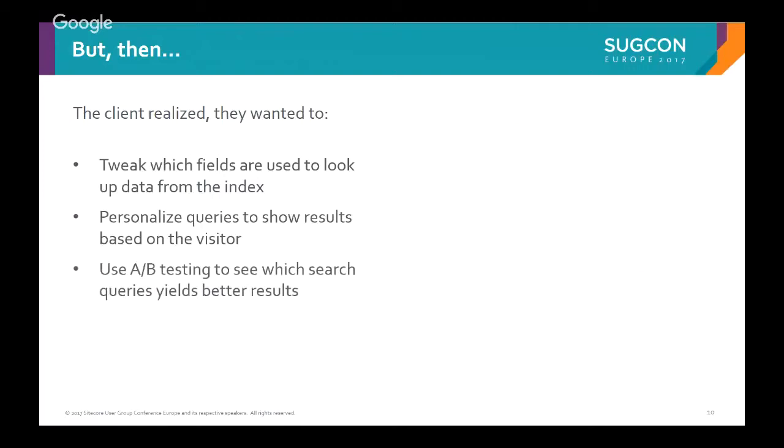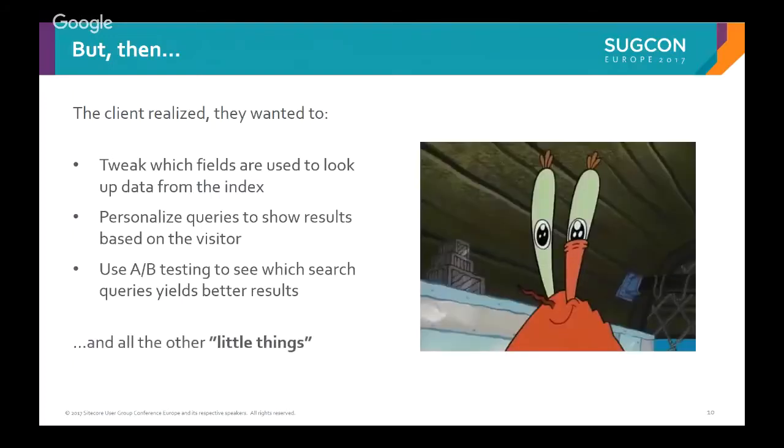And in terms of seeing how sales can be boosted, maybe they also want to apply some sort of A/B testing to see, okay, if I adjust my query and apply it for like a month, will it yield better sales results? And essentially all the other little things that the client can come up with. And usually you see the developer side goes twitching just a bit because they know it's not little things, right?